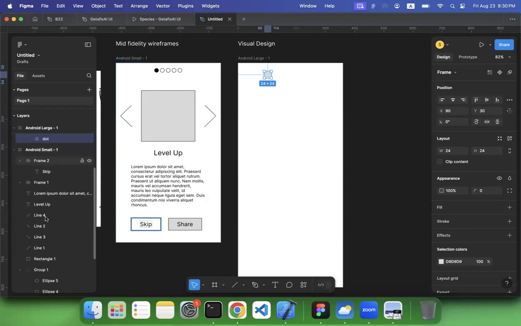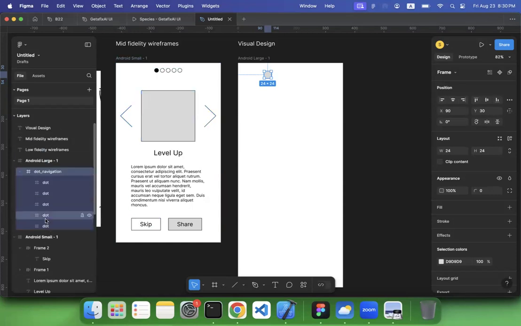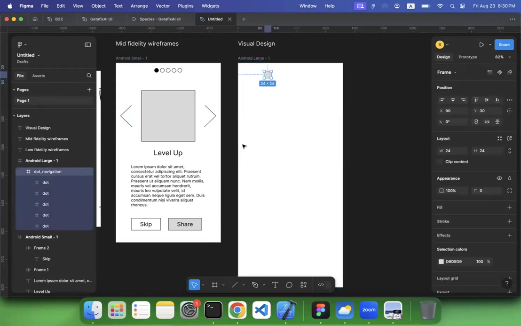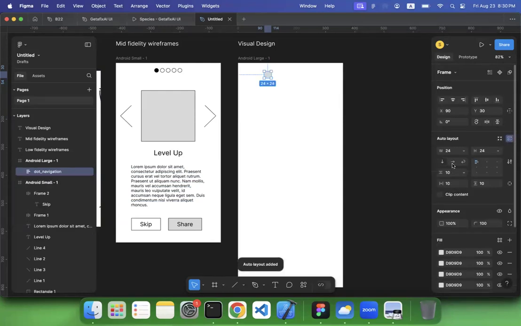Let's say you don't make any meaningful names and you just kept them as they are. So it is really hard, even for you or even someone else who is trying to make design changes in your design file. So after we put them inside a frame, I'm going to go to layout and use the auto layout option. And I want them to be on a horizontal axis. So I will put that as horizontal.